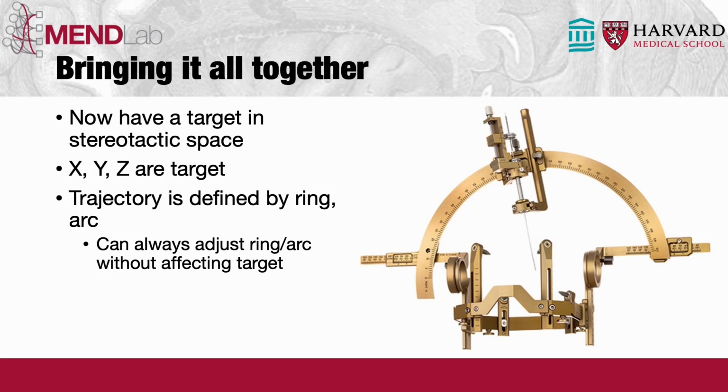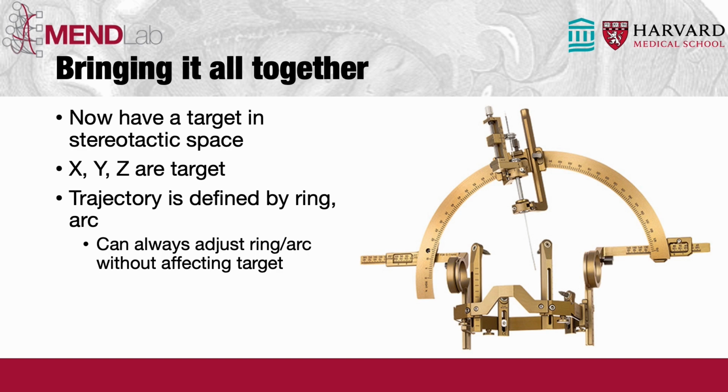So bringing all these together, you have a stereotactic space now, which is defined by your frame or your robot or other instruments you're using. And then you have a target that you've defined, and that might be in DICOM space on an MRI. You fuse those together, so now you have a target that's in your stereotactic space. And that's what you're going to target for your DBS electrode or biopsy needle: that target that's in the real stereotactic space of your instruments that you can see in front of you as you're operating.